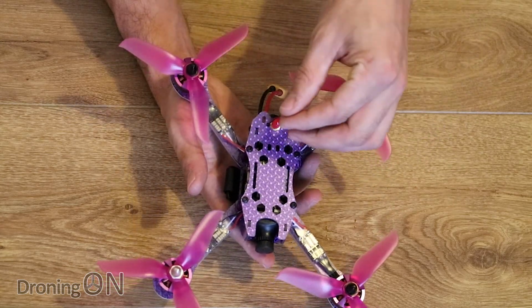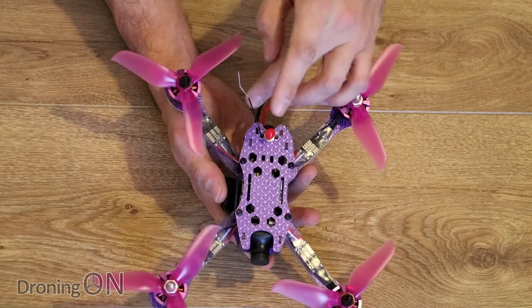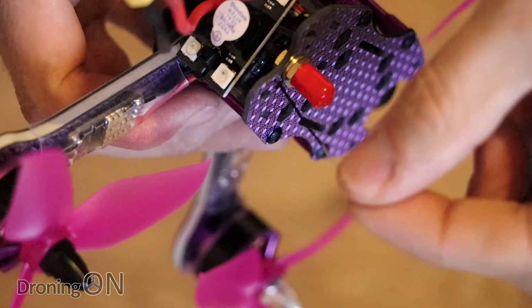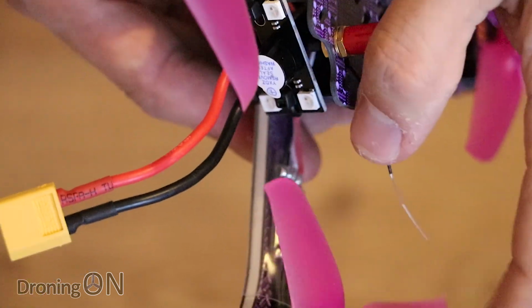This one does have the bundled receiver, and inside there we have an FrSky non-diversity receiver, unfortunately. And so you can see we've got the individual antenna just sticking out the rear here a bit clumsily. Don't quite like that. That certainly needs fixing up on a tie wrap or similar to keep it out of the way of the props.